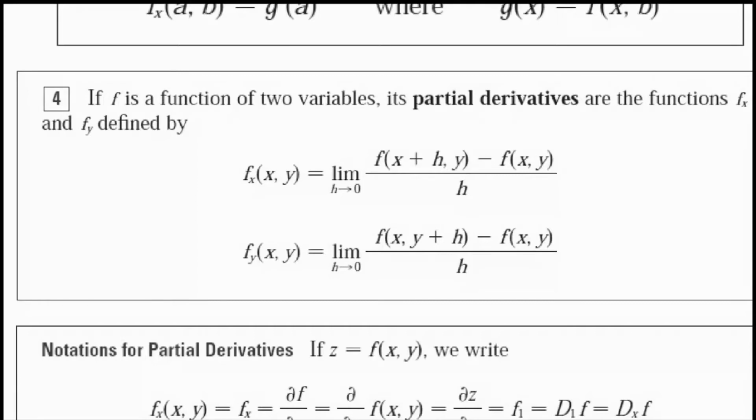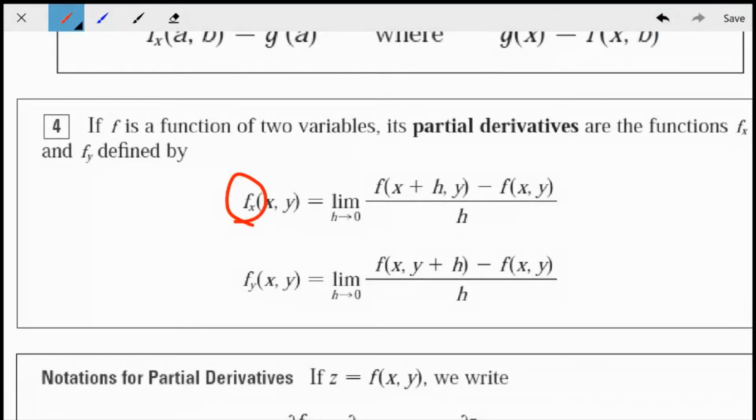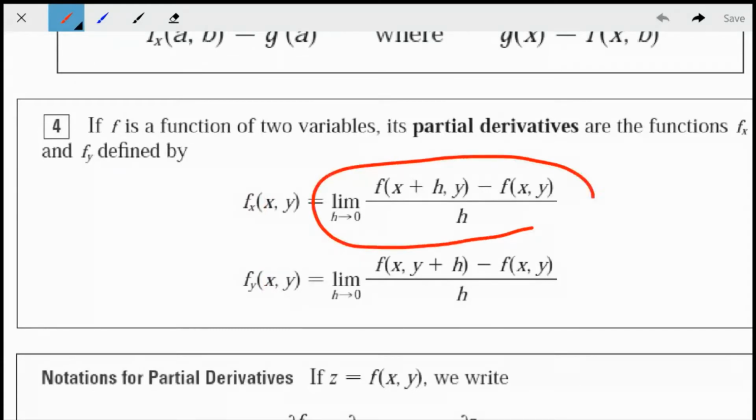So first of all, you see the notation for a partial derivative here. We've got this f with the subscript x, and that's going to tell me it's the partial derivative of this function f with respect to x. And then you can see we've got f subscript y, the partial derivative with respect to y. But look at the form of the definition of a derivative. It looks a lot like what we saw when we were dealing in 2 dimensions. The only difference now is I've got that f of x plus h minus f of x divided by h, limit as h approaches 0. But what we're doing with the y is we're just saying the y is going to be held constant. So when we take the partial derivative with respect to x, the y is held constant. When we take the partial derivative with respect to y, the x is held constant.